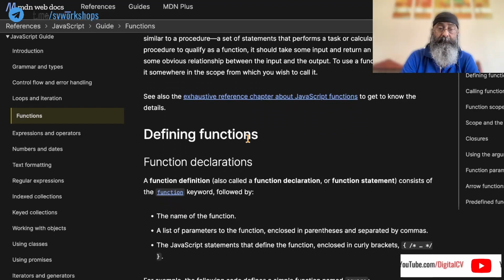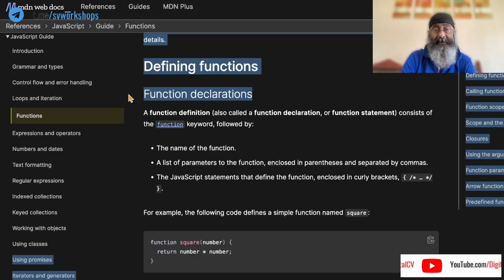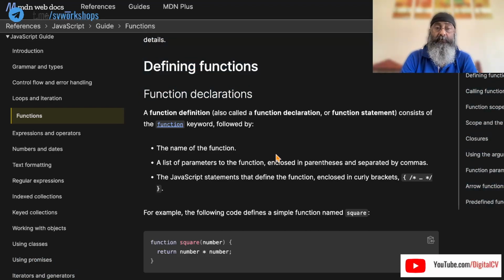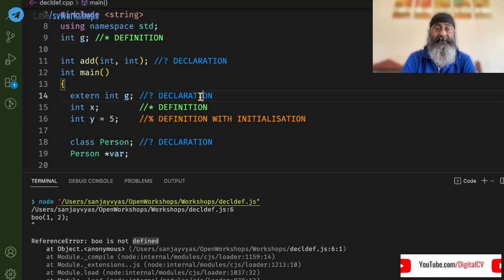However, if we go to MDN, it has a section on defining functions, but very next statement says function declaration and then goes on to say it's a function definition or also called a function declaration or a function statement. So JavaScript does not distinguish between declaration and definition.